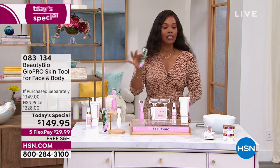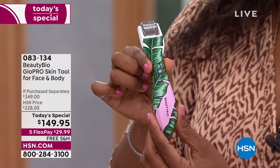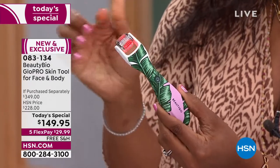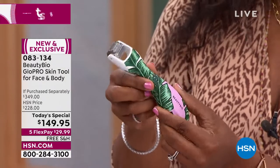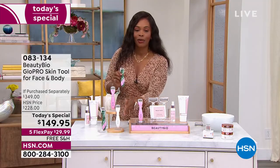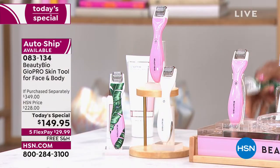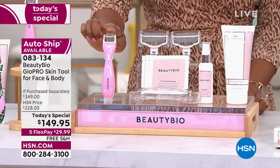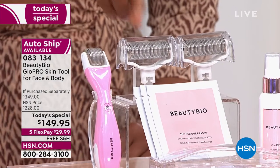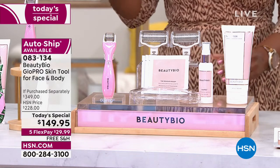This is the one that people call by name. There are a lot of imitators out there, but this is the original. What you're getting today is your choice of prints or colors on the actual Glow Pro tool. You have the micro-needling tip along the top. We have it in the palm print, solid white, and pink shimmer. You're also going to get the face micro-tip and two body micro-tips. This right here by itself is a $90 value, and the Glow Pro on its own is almost $200.